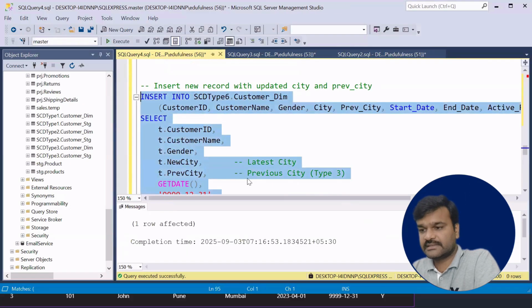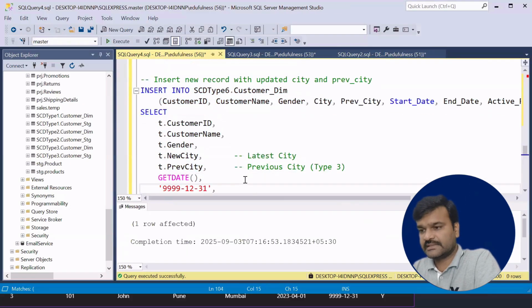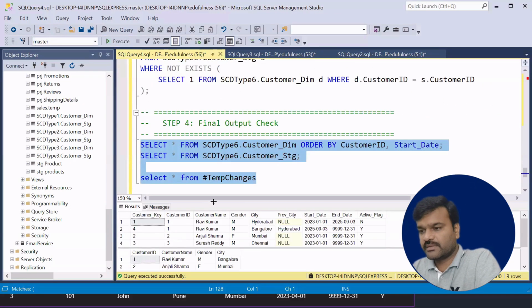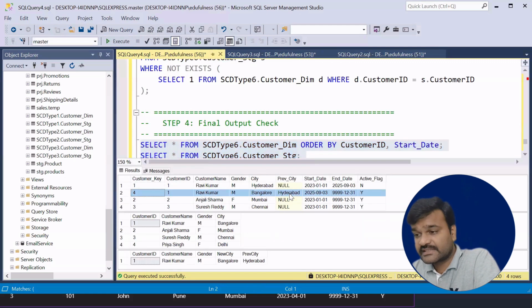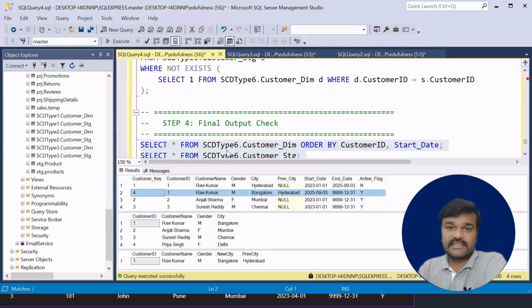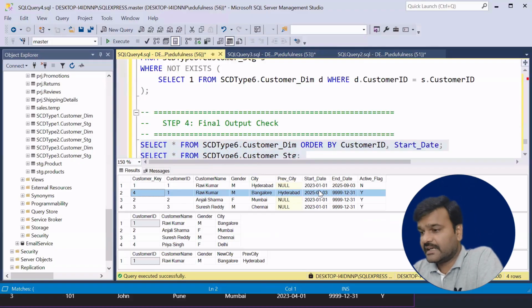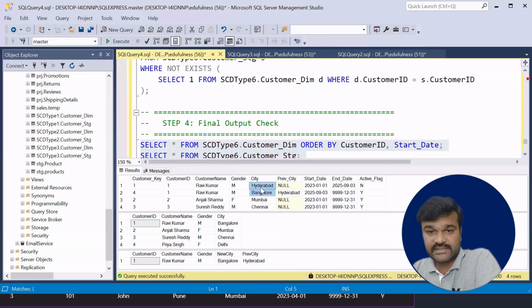I am running this. Now you can see that. So have a look mainly in the dimension table, the 4th record. What happened? Have a look, this record. This Hyderabad came here. That is because of the previous step. You captured that value actually, and all other stuff has been observed. And this is the active record. One way you are capturing the entire history for this column. That's what we discussed for type 6.